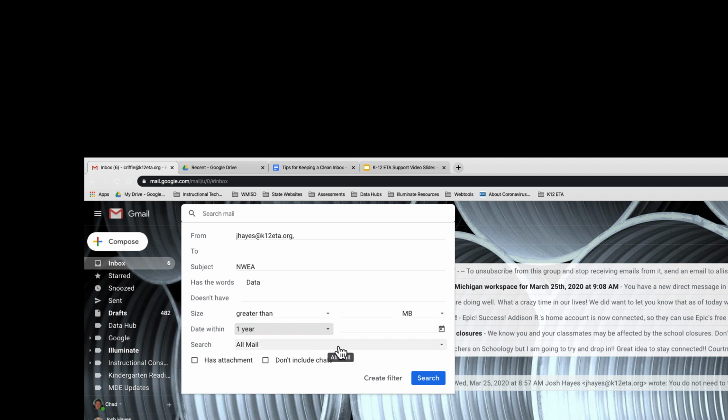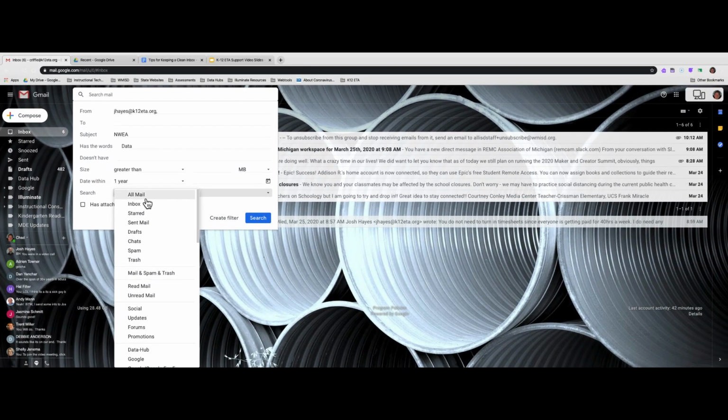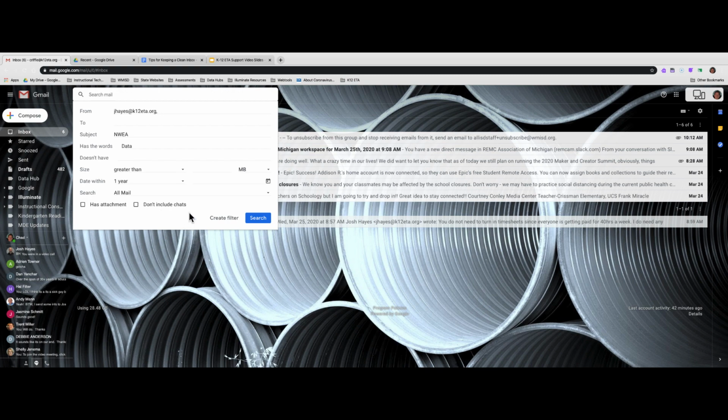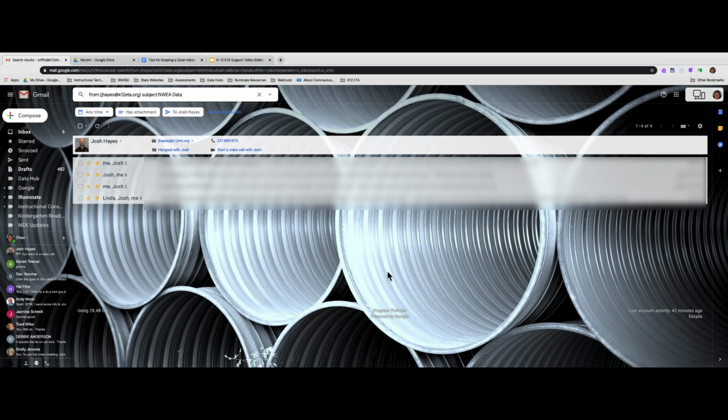And then search all mail. So all mail would be my inbox, my drafts, everything that I have. And then if I click search, there are 4 emails from Josh Hayes with NWEA in the subject line, and somewhere in the email the word data.